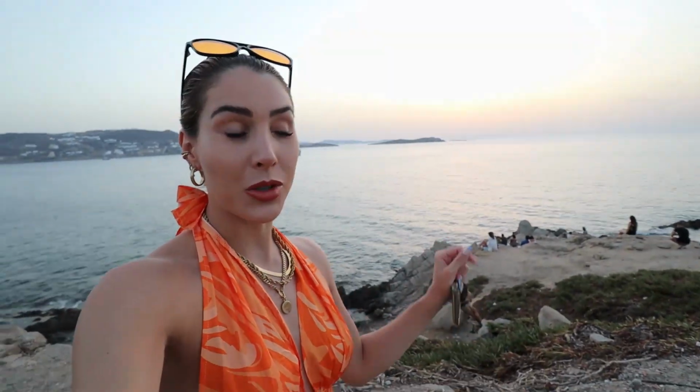All right, so we did make it down for the last few seconds of the sunset. Right by the windmills. It's actually a fantastic place to come here in Mykonos to watch it. There's a whole bunch of people. It was gorgeous. I find Mykonos has really nice sunsets. Honestly, the first night we were here was the nicest, but these ones, it's just like a watercolor painting, is what it looks like, honestly.